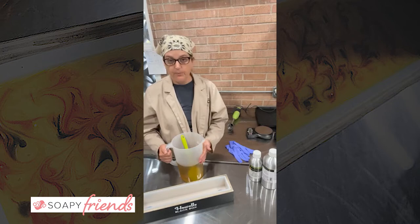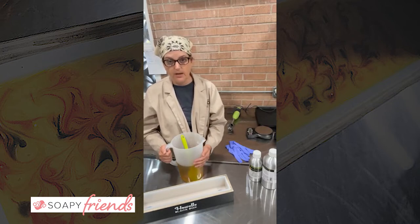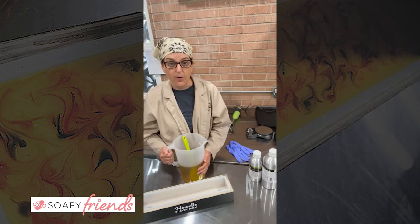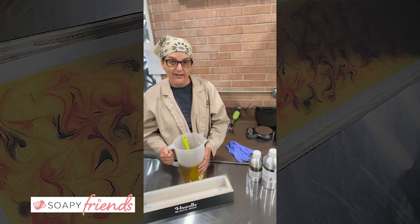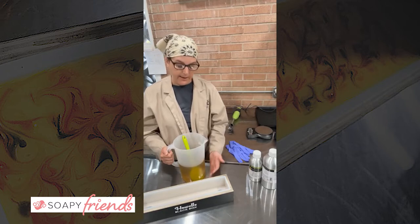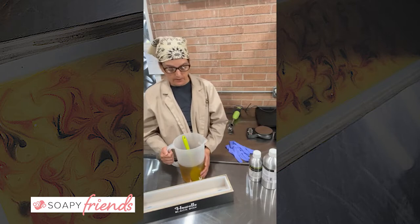So I've already pre-measured everything. This is my base blend of oils, but customized for her with the addition of cocoa butter. I have also added, hi Erica, hi Jennifer, I have also added to this some cocoa butter. So I already measured everything. I already melted it all down. Well, I melted down the cocoa butter and then mixed that into my room temp oils.